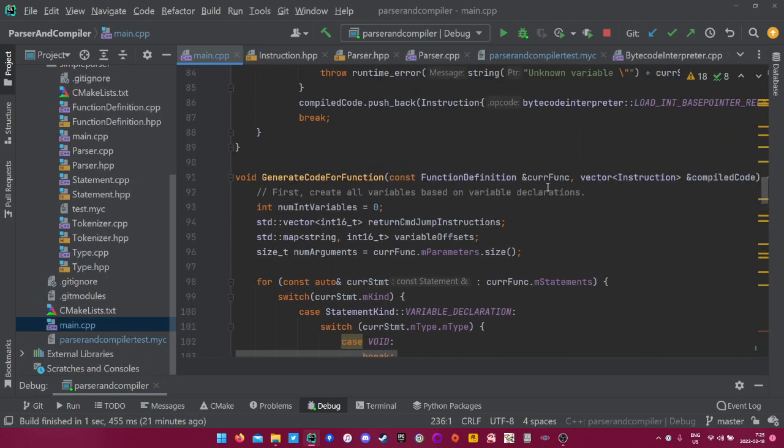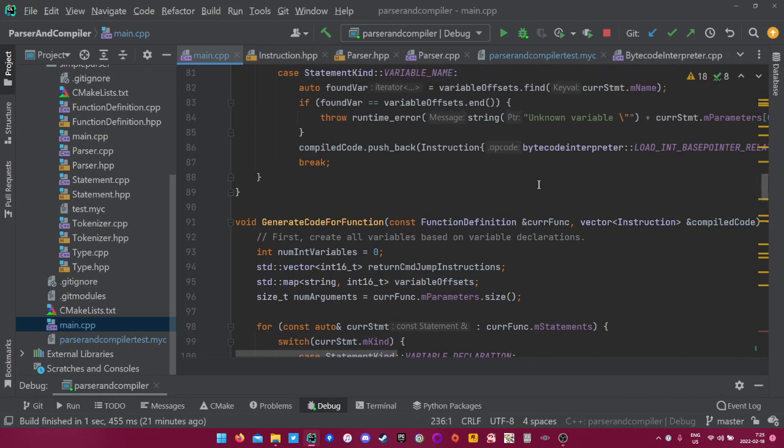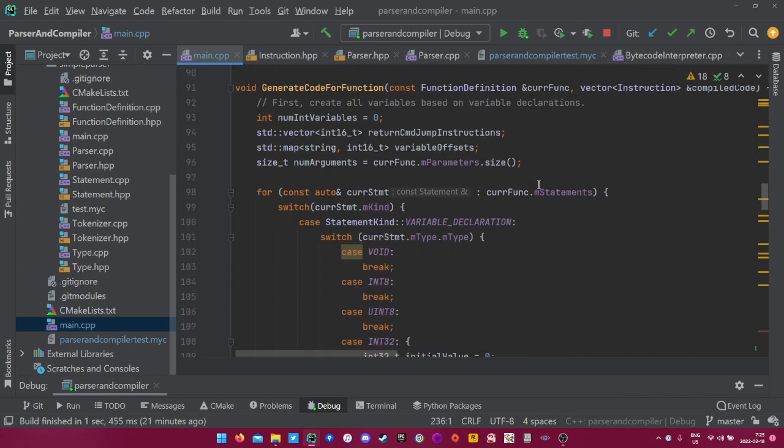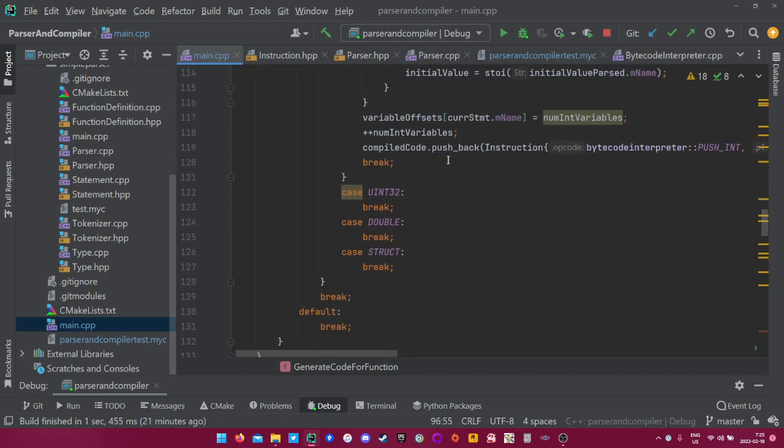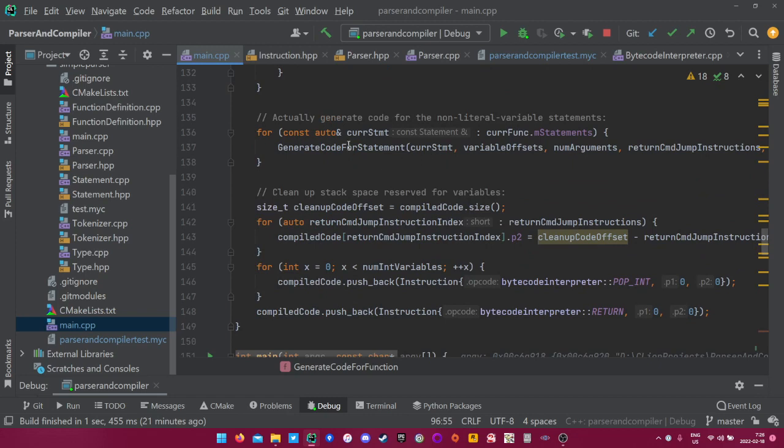First, we need to keep a list of all the parameters. So we have this m parameters in the function. So we need to pass that on to our generate code for statements. So instead of num arguments, let's actually pass m parameters.